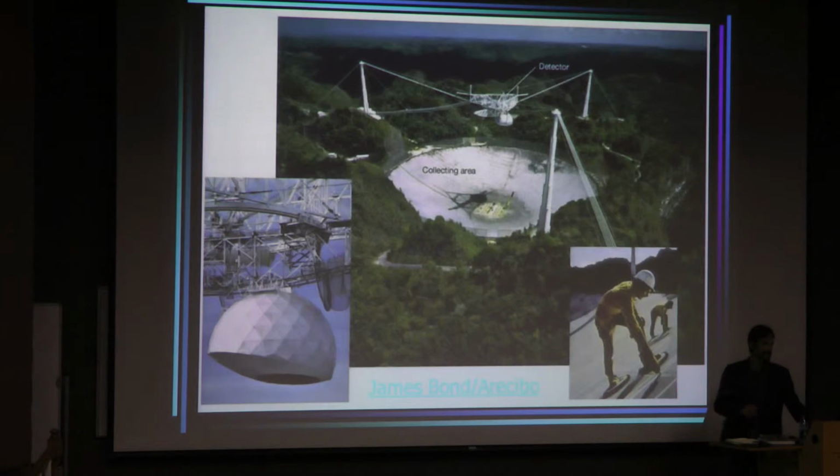So this is the single largest radio telescope in the world. It's in Arecibo, Puerto Rico, and it actually is built in a natural valley there. Now, normally with a telescope, you want to be able to point it at some source that you want to look at. Well, they tried getting permission from Castro's government to actually point the whole valley, but he didn't really want to do that. So the valley kind of is stuck there that way. So the telescope basically just looks up from where it is.